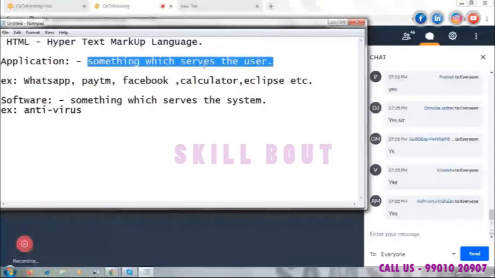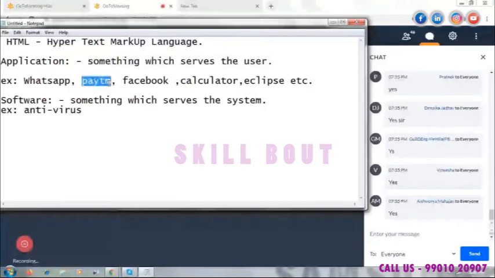Now if we talk about Paytm, it would be giving a lot of features for the user, like for recharging purposes, booking movie tickets, making online payments, you can use this Paytm. But if I tell the system, my laptop, to use this Paytm, it will not use it because it is of no use for the system. And if I tell the user to use antivirus, how would the user benefit from this antivirus software which is actually built for the system? So that is the major difference.